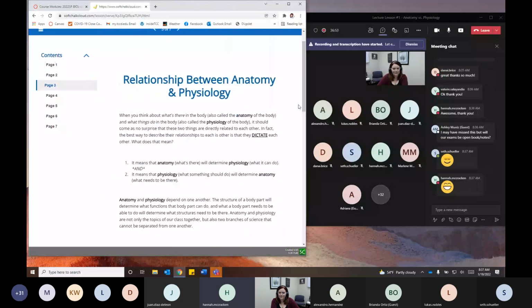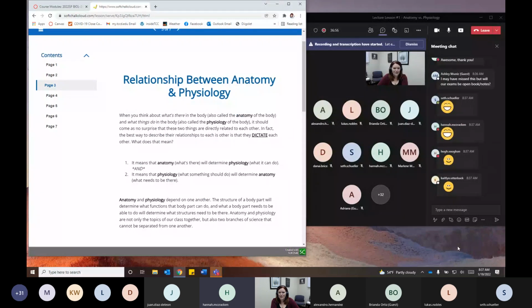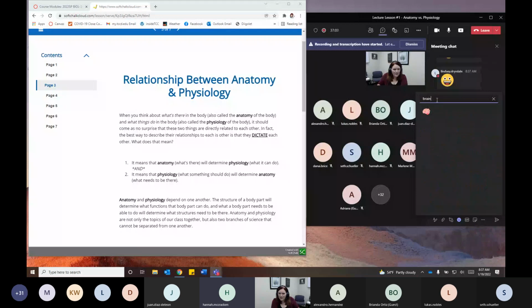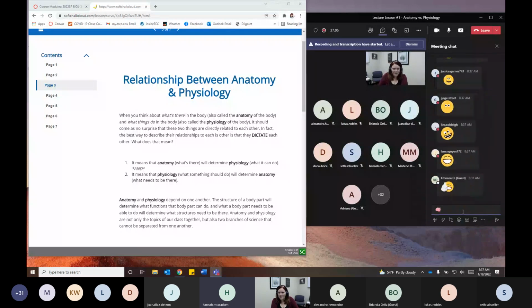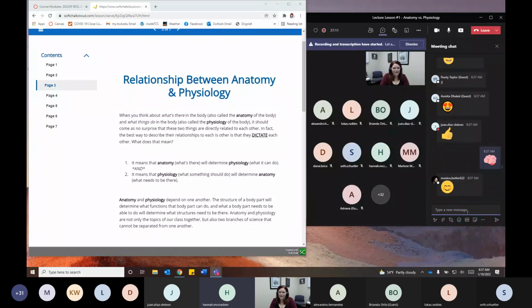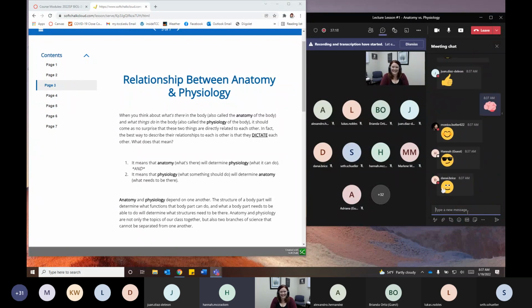We'll go side by side. Oh, good. I'm getting some happy emojis. Good. I'm going to do a little search here. I think, there we go. I'm going to send you all a brain. Love it. Good. It's always a good sign when we're not crying on the first day of class. I like this. This is good. I like it, Hannah. Hannah's too cool for me. I pretend to be cool. I'm not cool. Actually, I don't even pretend to be cool. I fully own that I'm a nerd.